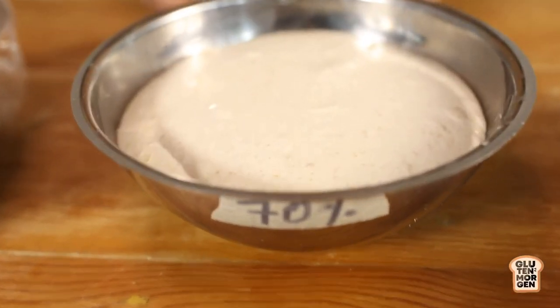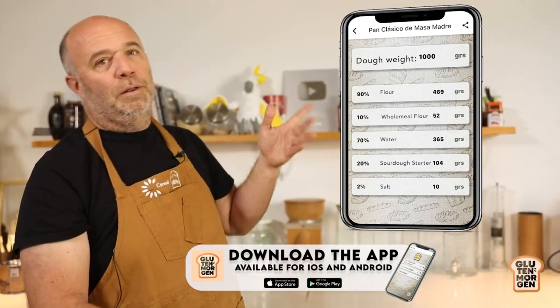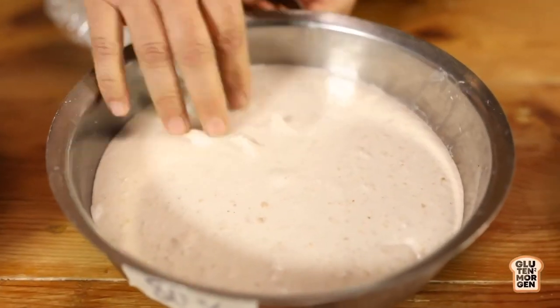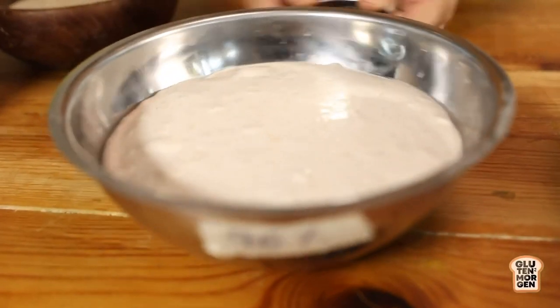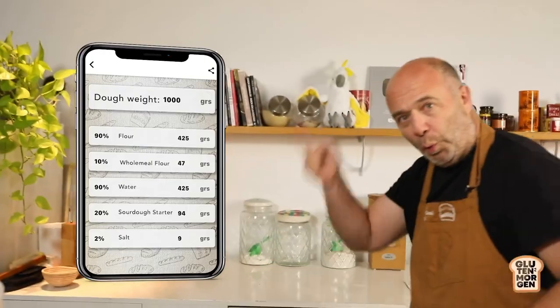And this is the 70% hydration dough. And here is the formula too. And remember that you can download my application for free. It's for iPhone or Android. And now, 80% hydration. Now we're increasing the amount of water. That means that in 1 kilo of flour, 800 grams of water. That's complicated. And remember, here is the formula. And last but not least, the 90% hydration dough. That's a lot of water. Ah, and don't forget the formula here.